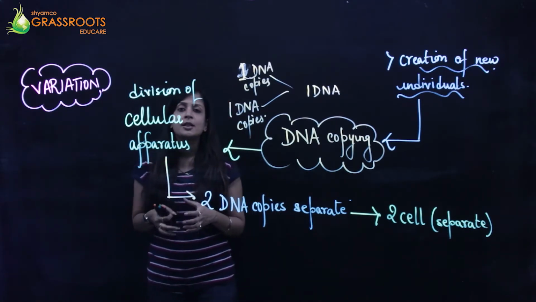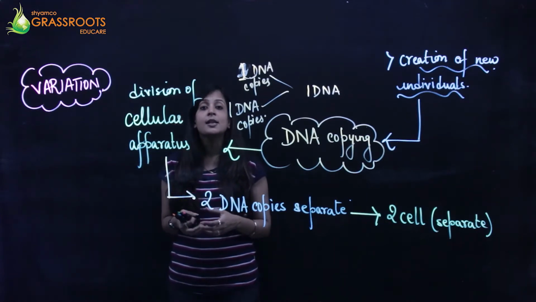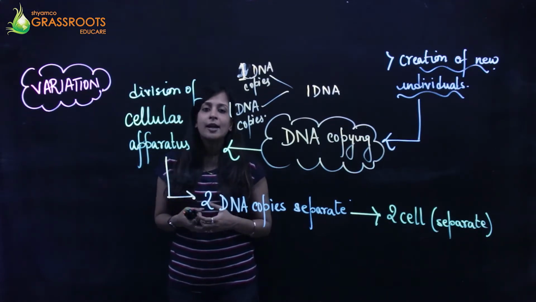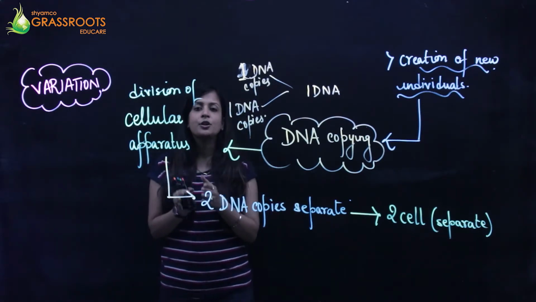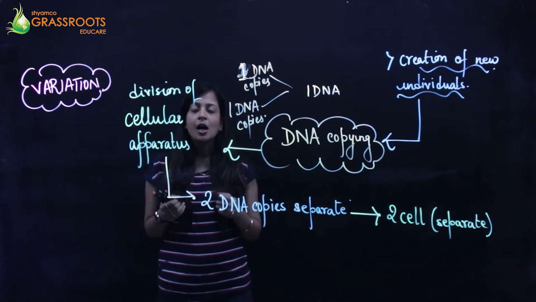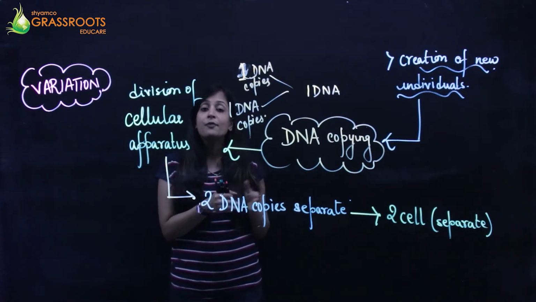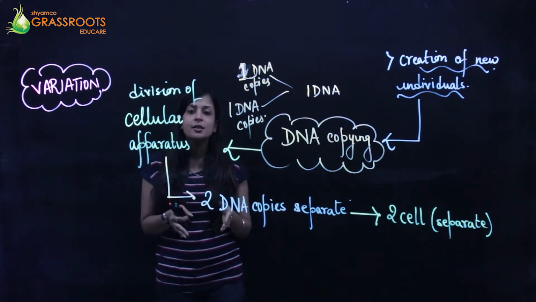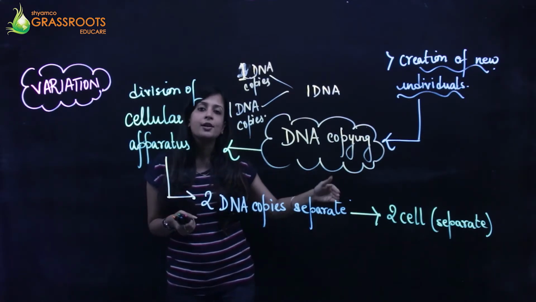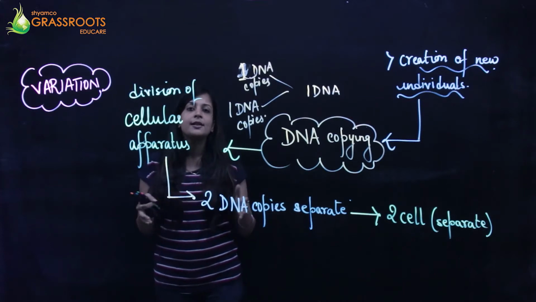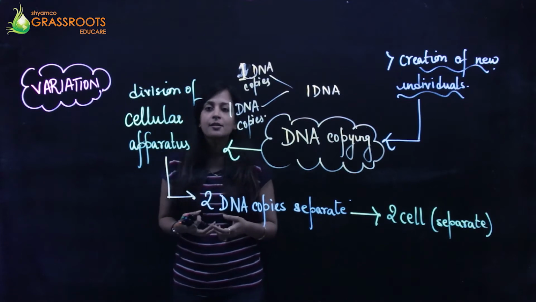It is also essential that this variation takes place because it is involved in the survival of the species. Otherwise, if a mother and a father gave rise to a child which is an exact replication, there would be no variation between the parents and the child. That child would again give rise to the same offspring, so the genetic makeup would be very consistent.